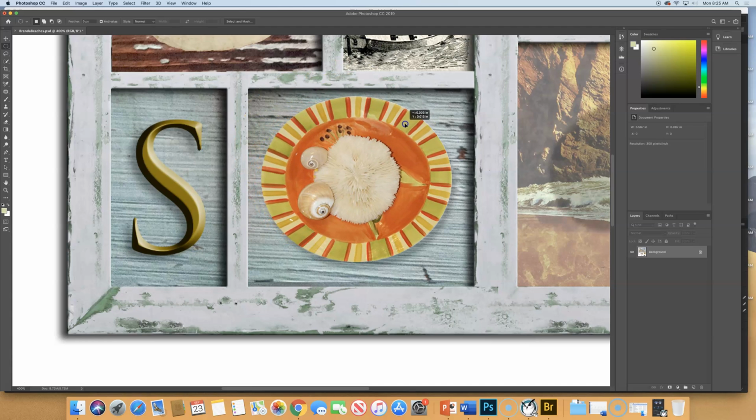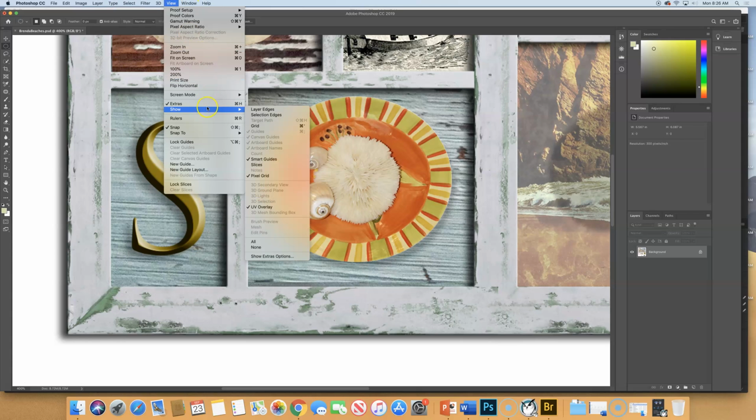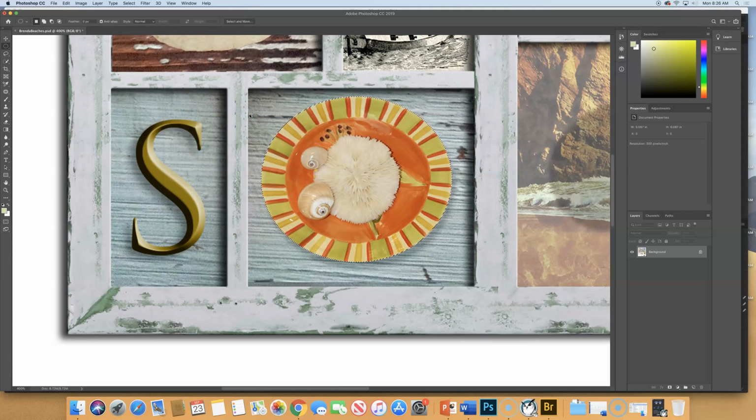If the marching ants are bothersome for whatever reason, you can turn it off temporarily. However, 9.9 times out of 10, you want them there so you know what's going on. So we're going to go back and turn it on. Go View, Show, and put a check next to Selection Edges. We do really want those marching ants. And that's not just for this item, that's how it behaves overall. If you left that turned off, your marching ants wouldn't show up.